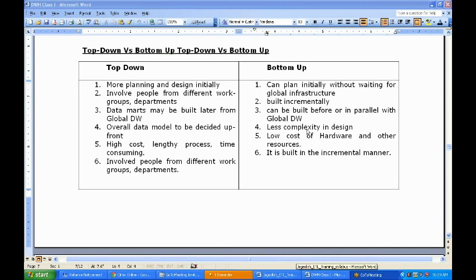When we talk about the top-down and bottom-up approach, take the healthcare claims example. In bottom-up, we create all the healthcare claims data marts first, like the provider section, healthcare claims, as well as the customer section.